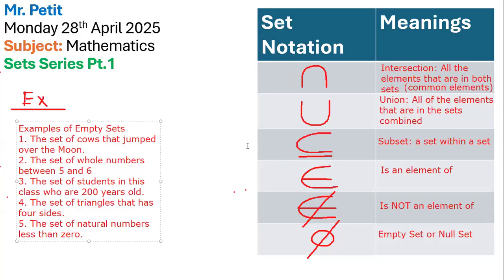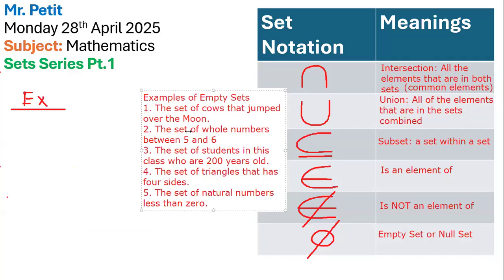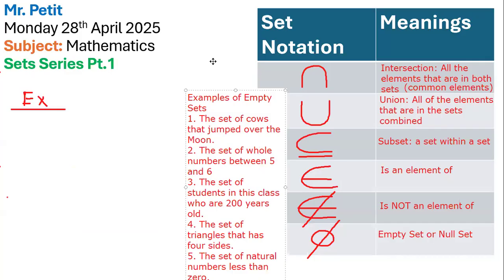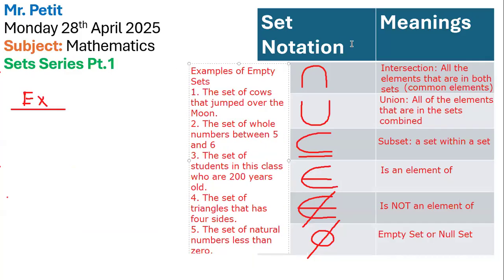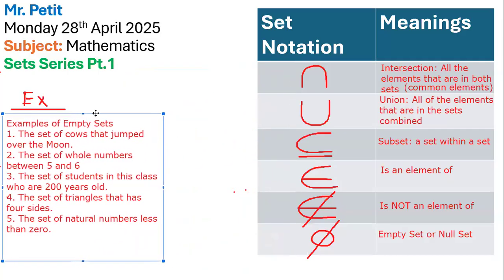All right, class, do we understand what's happening so far? Let me know, please. Yes, sir. Okay. There are more. Let me put this on the next slide so y'all can have this. There are more empty sets, but we're not gonna go over them. So just those that I have here. So the next thing we're gonna do is continue with our notations. Or maybe I should just stop with this notation and then give you all the exercise. That's what I should do. Are you done with writing these things down? We have some more notations, but we're gonna do that on the other side of the break.